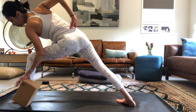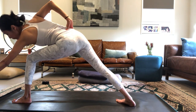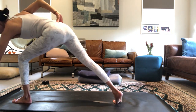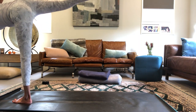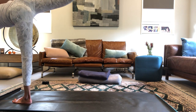Grab your block. Stay 6 inches away from your pinky toe. And you keep that back leg strong and straight, and you slightly shift. And then you shift to the left knee bend, use your right bum to lift that right leg up. You lift from the right inner thigh. The left inner thigh rolls this way, and the left big toe.